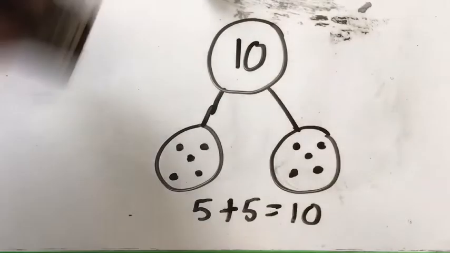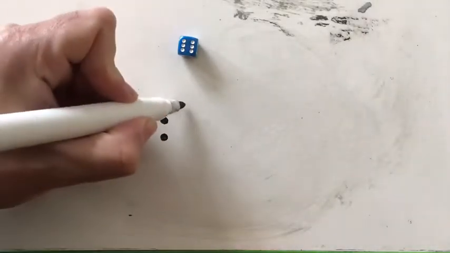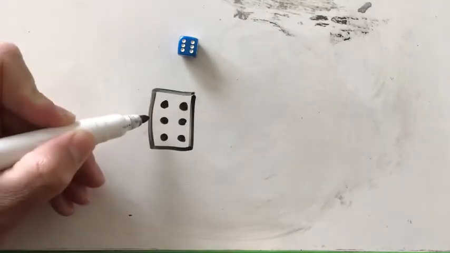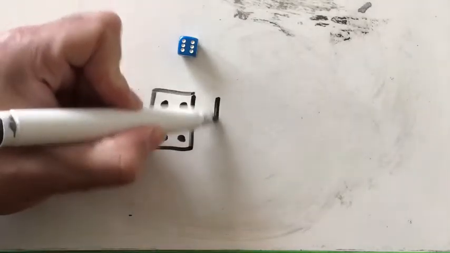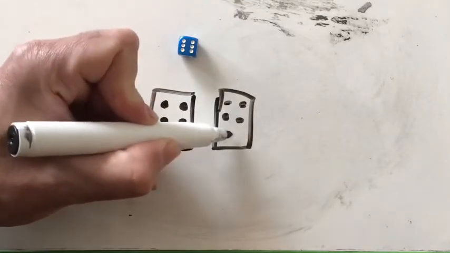We can keep doing this with different numbers on our dice. So let's try one more. Oops. Oh, I've done 3, typical. Oh, the big one. 1, 2, 3, 4, 5, 6. That actually looks a bit like our Numicon plate. Do you remember the Numicons in school? Well, there we go. 6.